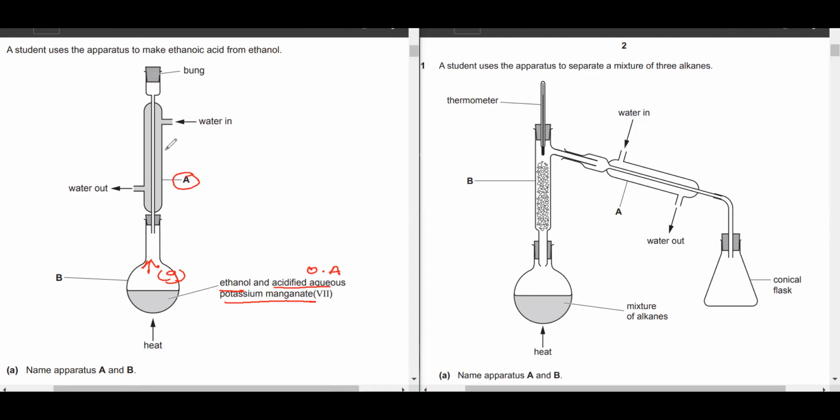So what happens here is that the condenser has an inner jacket, an inner tube, surrounded by the outer jacket, which is depicted in gray color. The water will be circulating in the outer jacket, which is going to condense the vapors which are in the inner tube. So they condense and fall back into the same reaction flask.